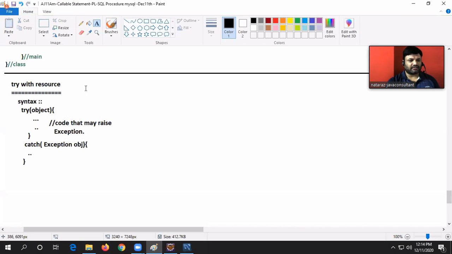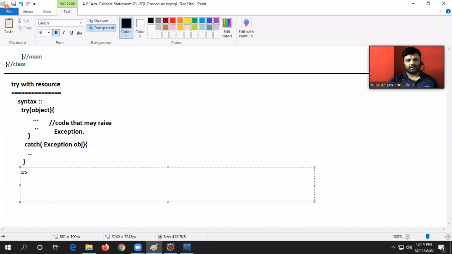This is the syntax, guys. Given from Java 1.7, nothing but Java 7.